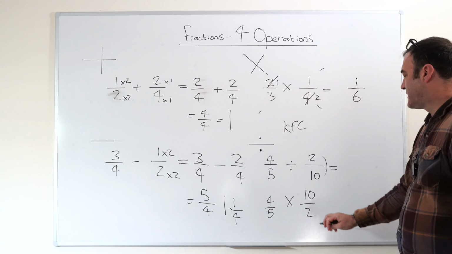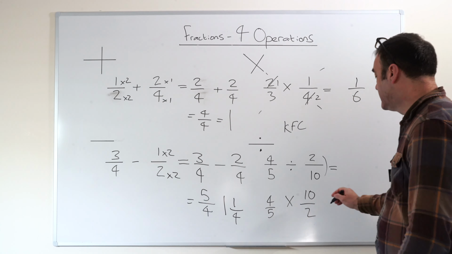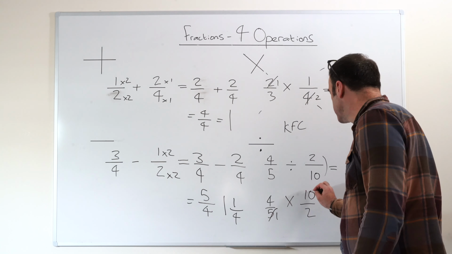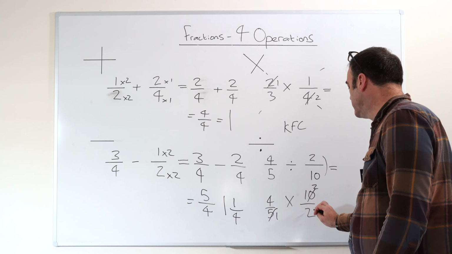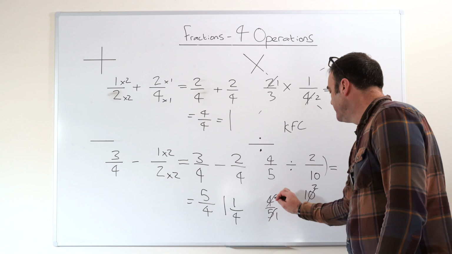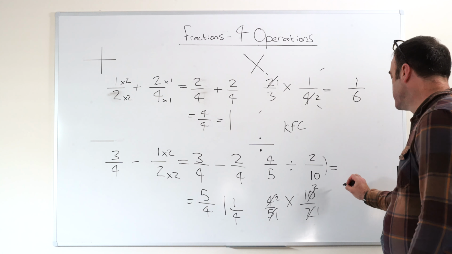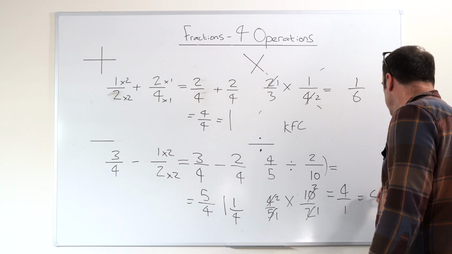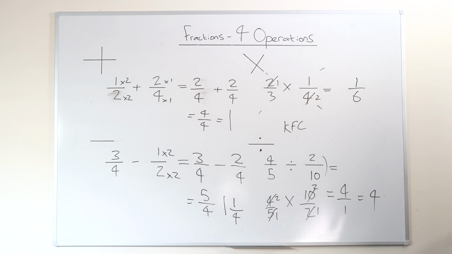Now what I've done here is I've left numbers where we could cross cancel. Again, what goes into 5 and 10 across the diagonal? 5 does, 1 and 2. What goes into 2 and 4? 2 does, it goes 1 and 2. Now we end up with 2 times 2 is 4, over 1 equals 4 whole ones.